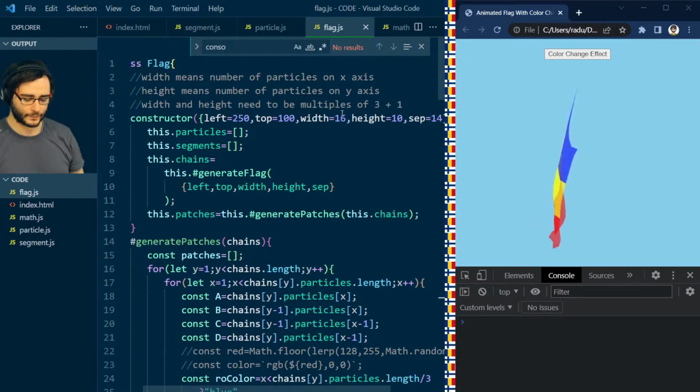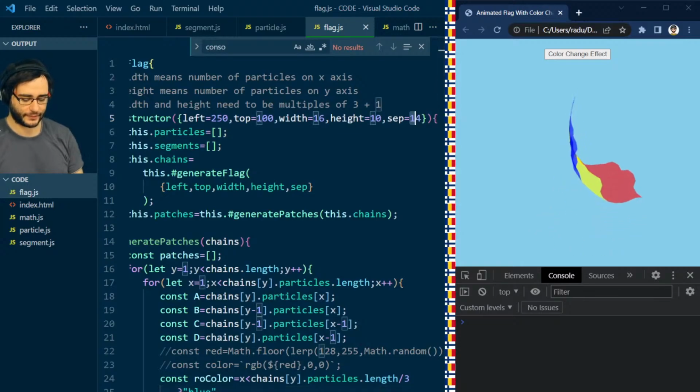So as long as these values are multiples of 3 plus 1, I think we should be okay. Let's put a smaller separator here, maybe 4. So this gives us a small, tiny flag there. And with this small one, the impact of the wind is also much more strong. So let's say multiple of 3 plus 1, that would mean like 31, for example.